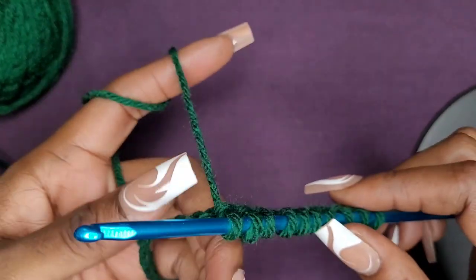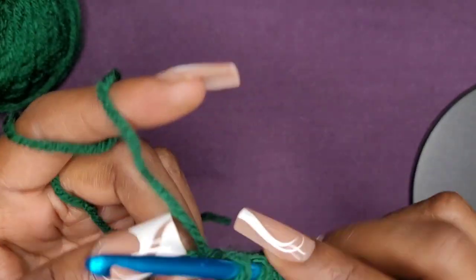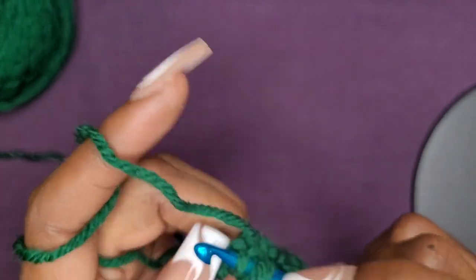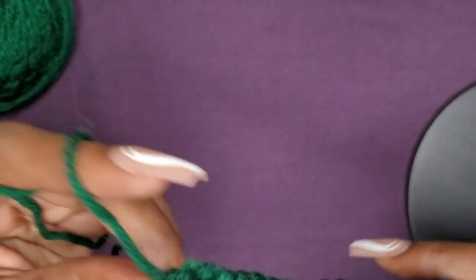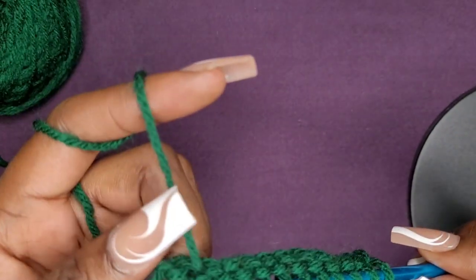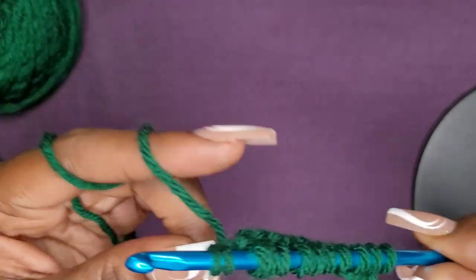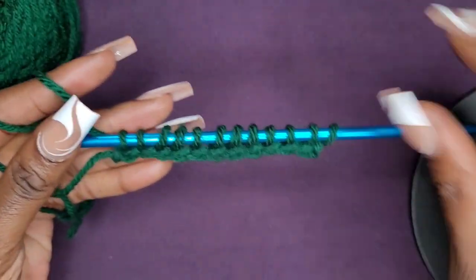So this is 11 right here. Because the hook is so long, it takes a minute getting used to, but I think I'll catch on pretty quickly. And so now I'm going in and I'm going to make my final loop here. Sorry, I'm a bit off camera, but I'm just going into that back loop and yarning over and pulling up my loop. So now I still have 12 loops on my hook here.